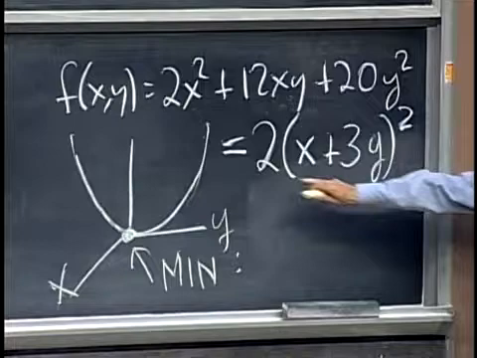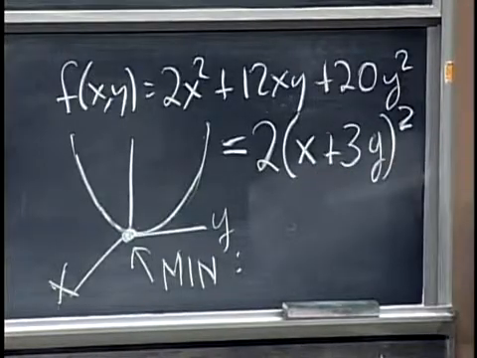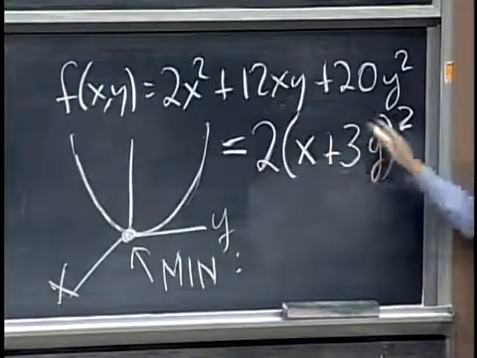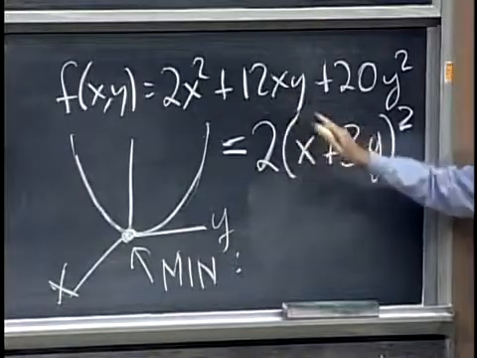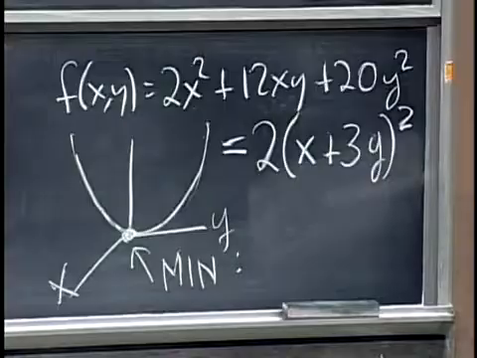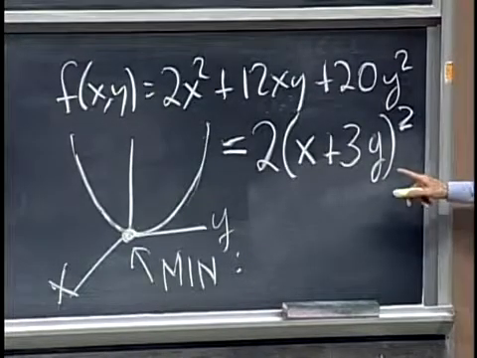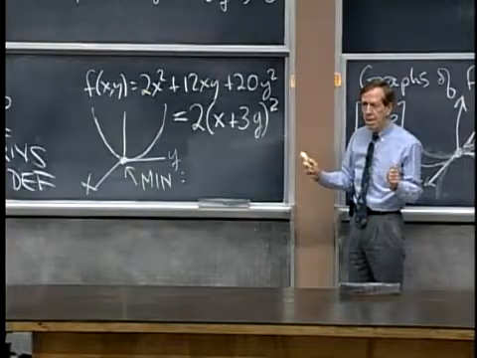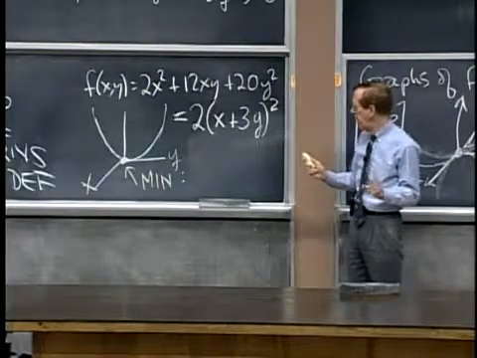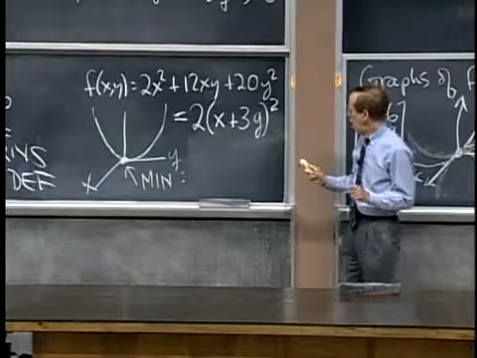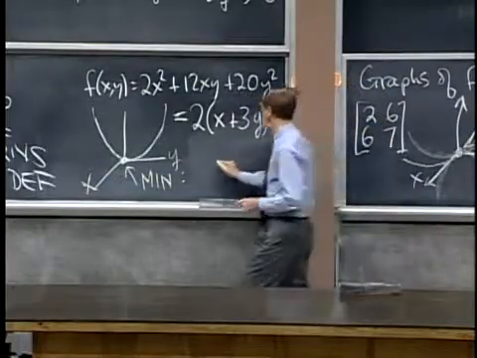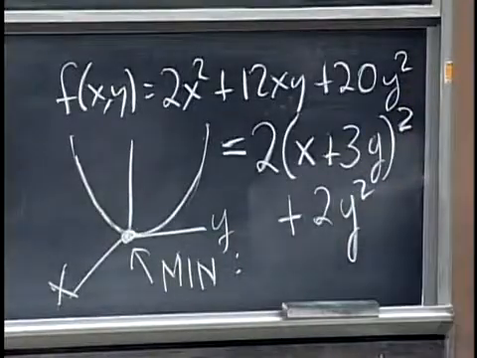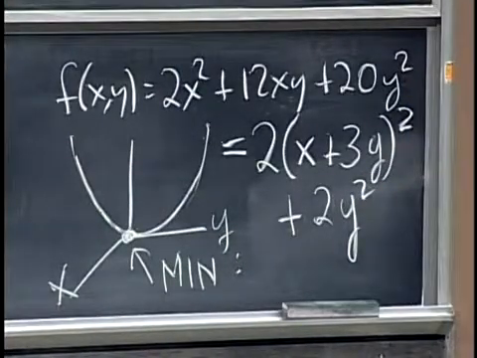I have 2. We can mentally multiply that out. That's x squared, that's right. That's 6xy times the 2 gives this one, right? And how many y squareds have I now got? How many y squareds have I got from this term? 18. 18 was the key number, remember? Now, if I want to make it 20, then I've got 2 left, 2 y squareds. That's completed the square.